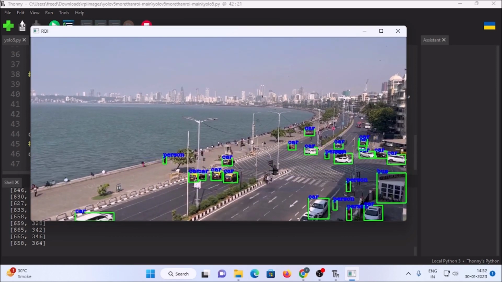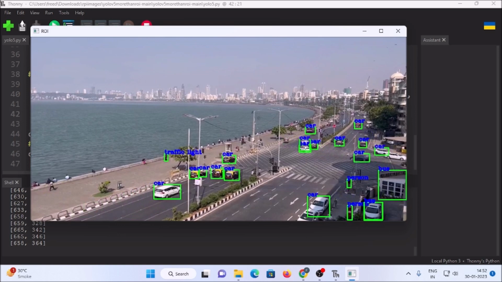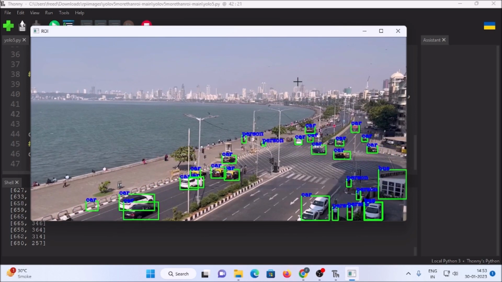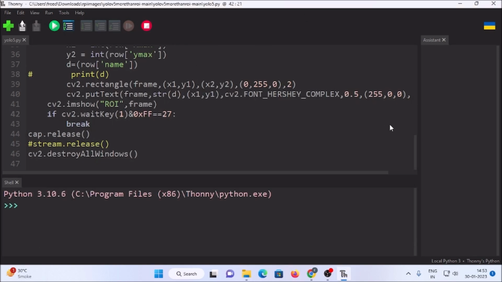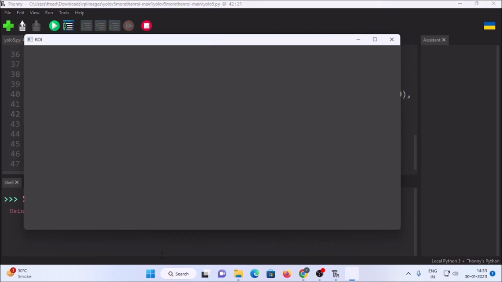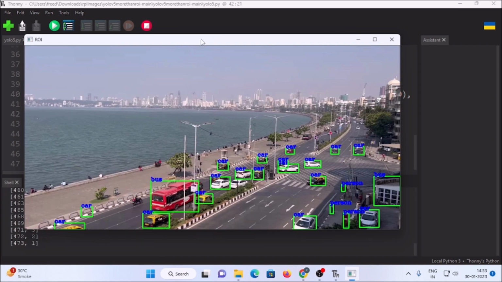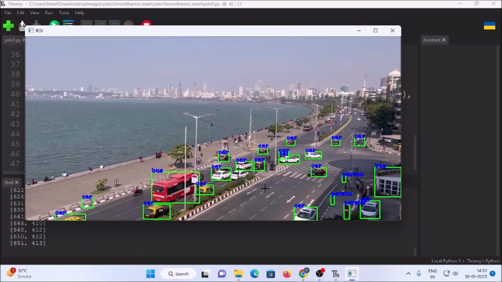So as I mentioned, we are going to see a next level region of interest area. First, let's stop our code and I'm going to freeze our frame. Then we are going to see what we are going to learn. So I have frozen the frame. In this video frame, friends, in the last session we drew a rectangle shaped ROI. But suppose for this video I want to detect this particular area.